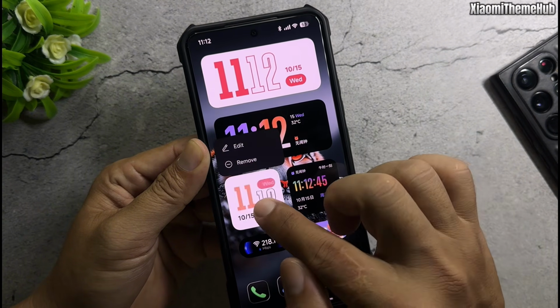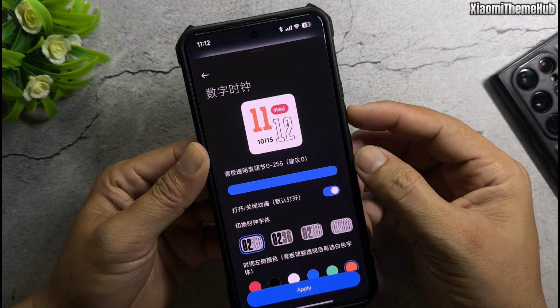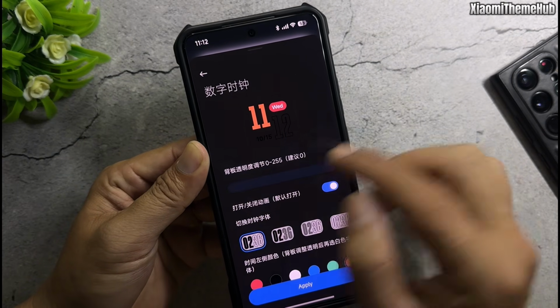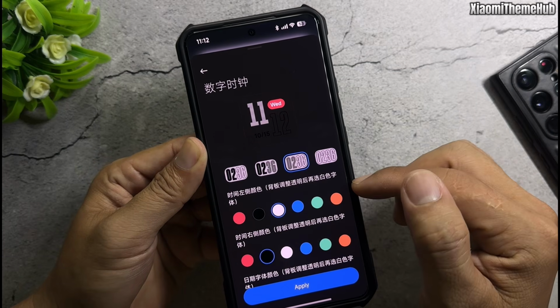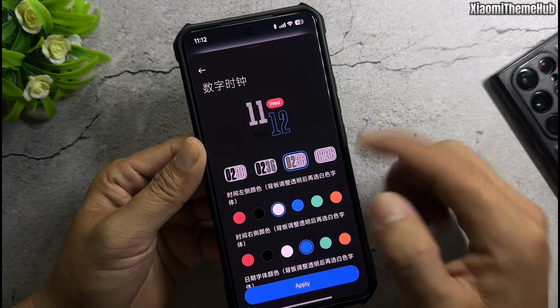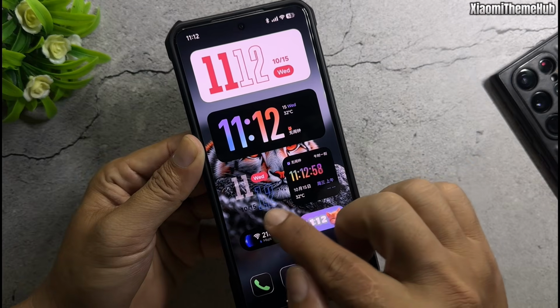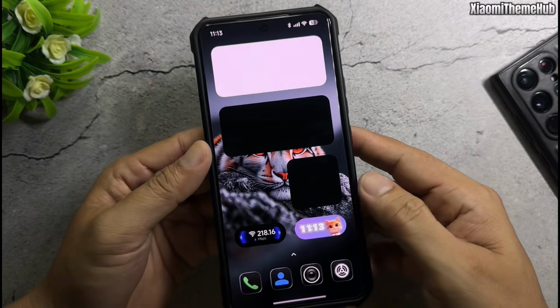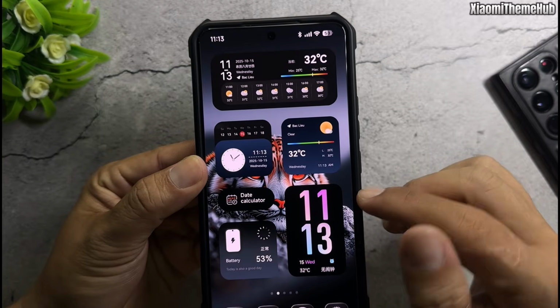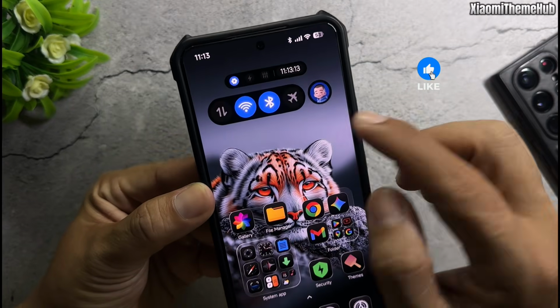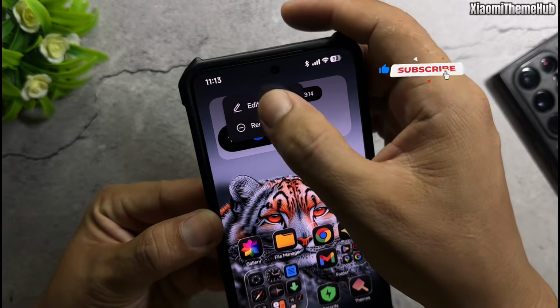You can edit widget style. Edit Dynamic Island widget.